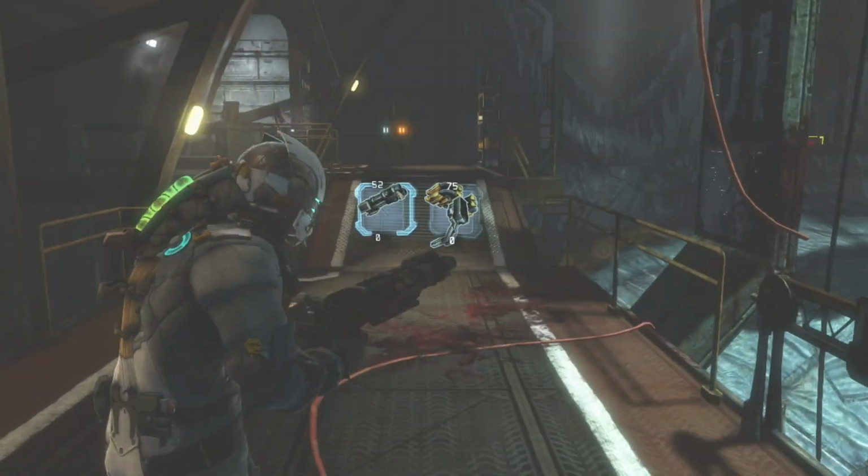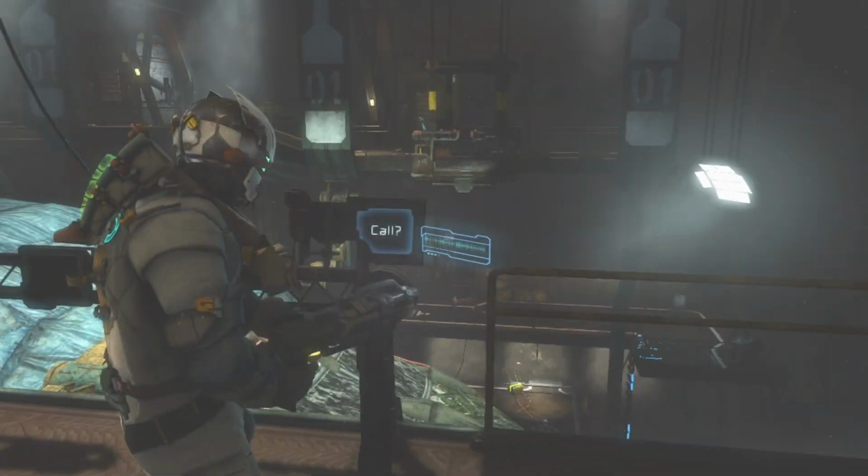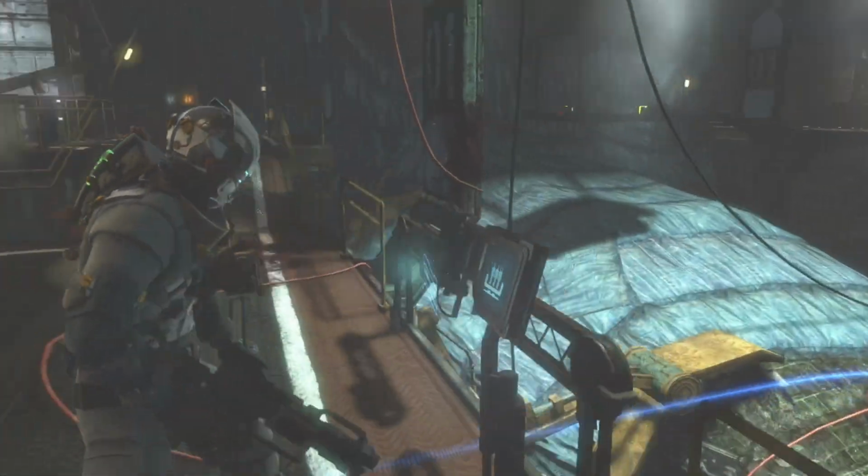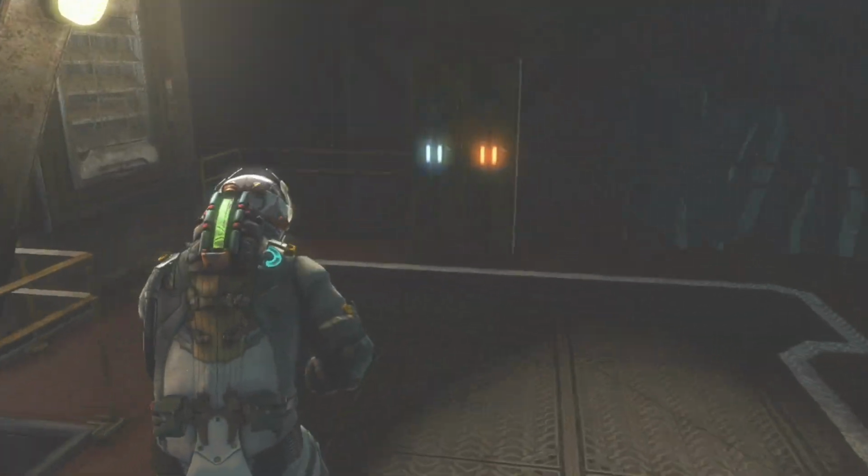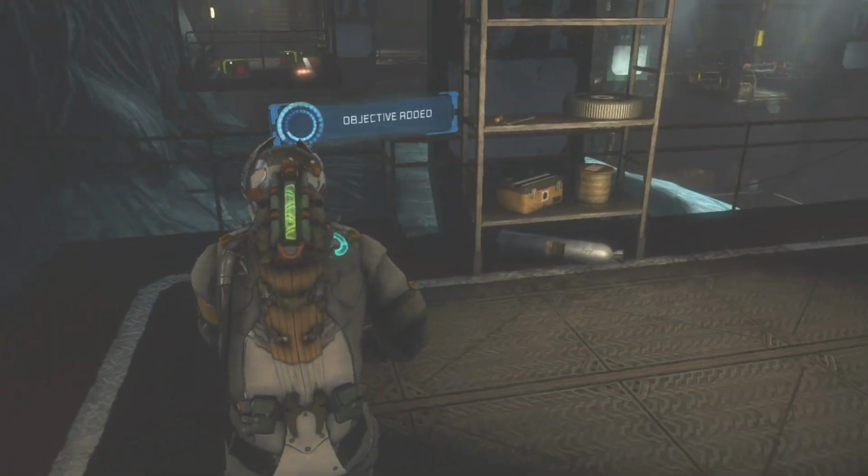Yeah, right. Let me look around. If I can build a remote relay, I can plant it on the hull. Let me go down here first. Always collect everything.